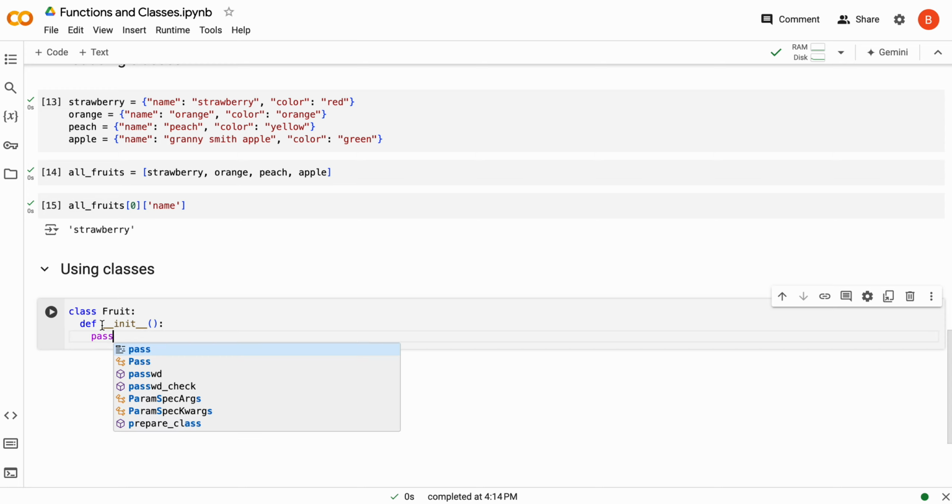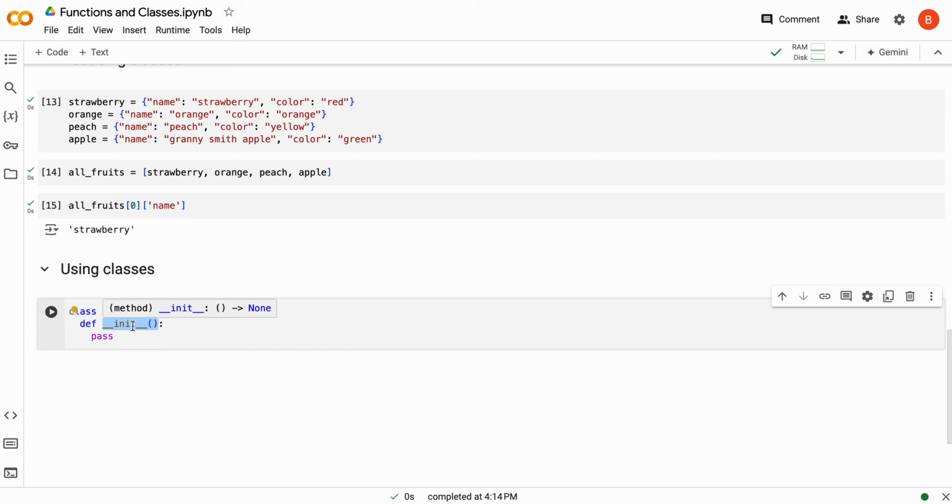Now you might be like, okay, where is this coming from? This is just a special built-in Python function. And for us, it will define what the class does once we instantiate it, aka what it does every time we make a new object. So this is where the very basic info can initially be plugged in to the fruit, such as different attributes. We're first going to pass in something called self. Python knows that self means it's referring to the object, or that specific instance of the class. It's just something you always have to pass in when doing the inits.